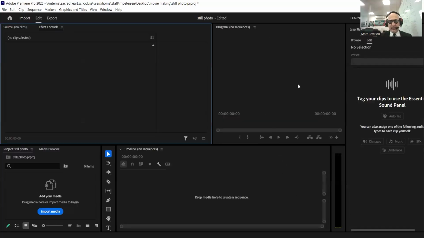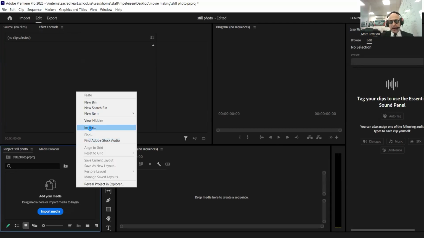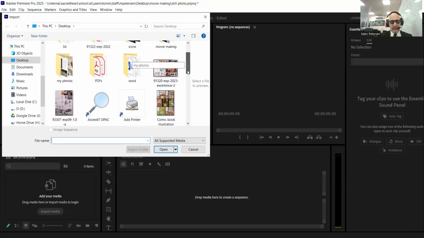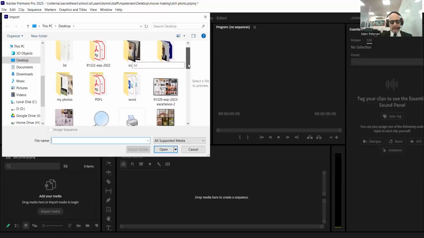And here it is on our normal page where we've got our timeline down here and we've got what we can see. So the first thing we do, just like everything else, is right mouse click on here and go to import. This time we have put a whole bunch of photos and images of whatever we're talking about onto our desktop. You can put them into your folder, which is movies. That'd be good as well. So I'm going to click on this and just hit open, and it'll open up down here.